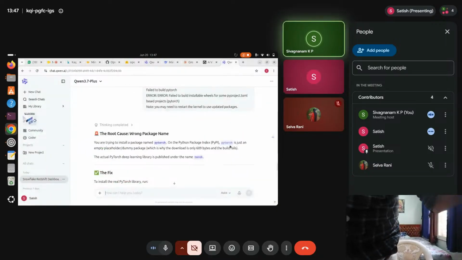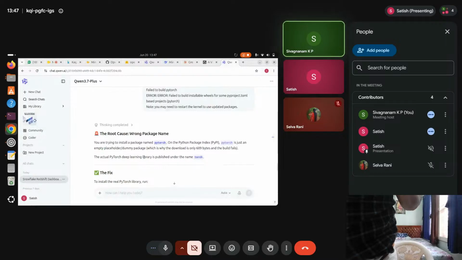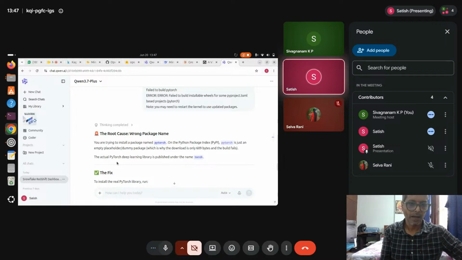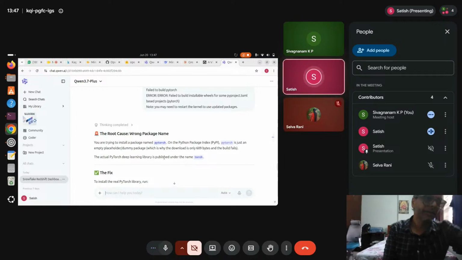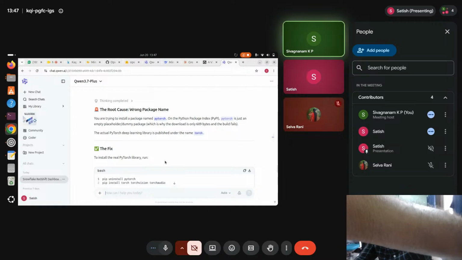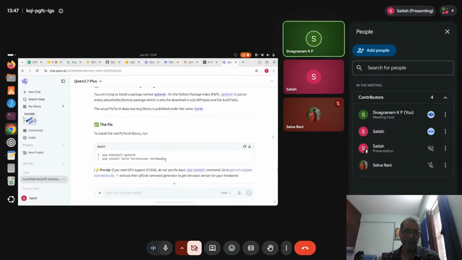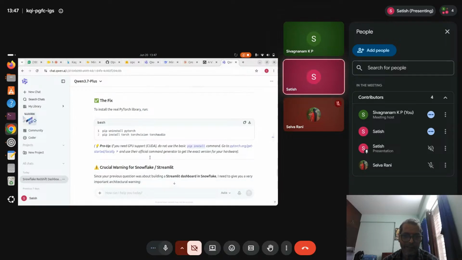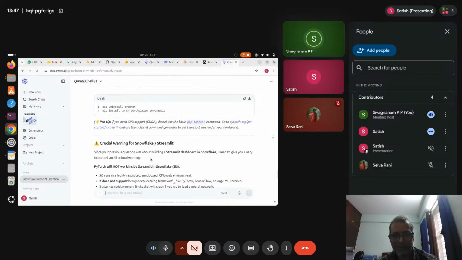The PyTorch deep learning library is published under the name torch. So pip install torch, torchvision, torchaudio. Now understood.